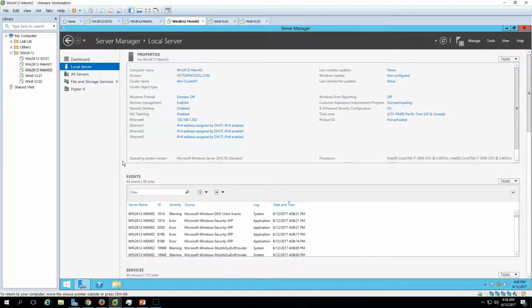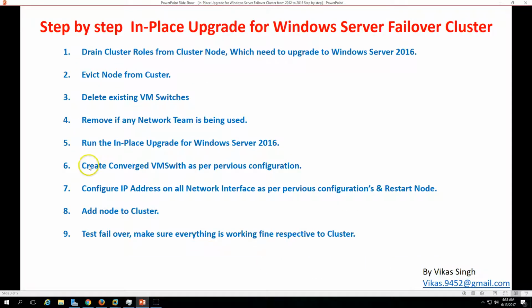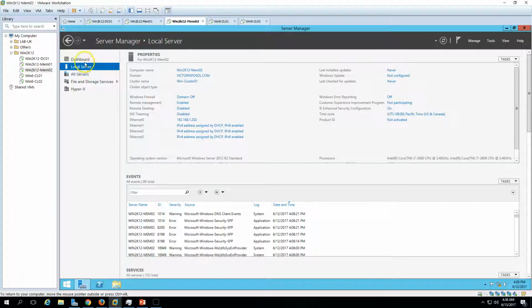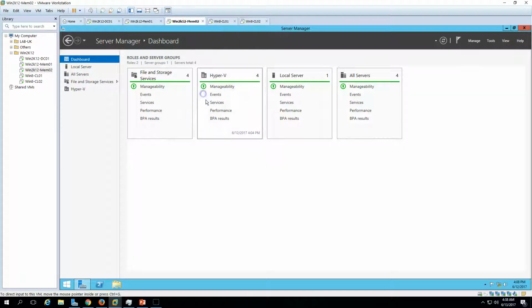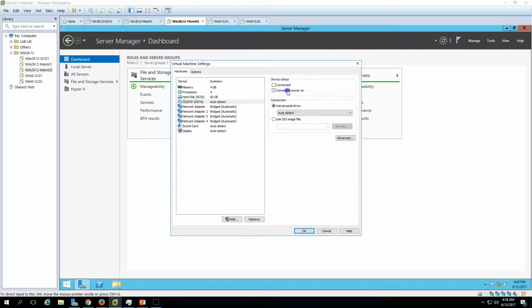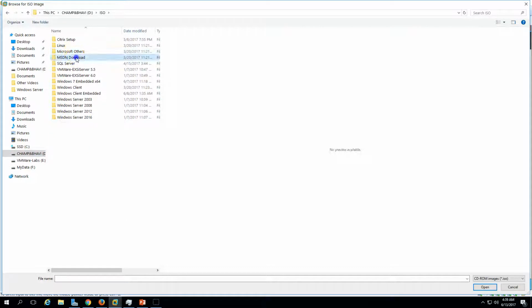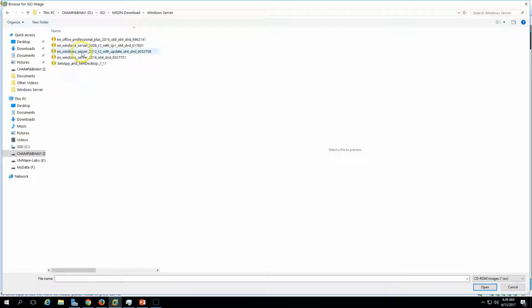And now the next step which we need to perform, go back, and here it says run in-place upgrade for Windows Server 2016. So I'm going to mount the 2016 media here. Settings, and I have Windows Server 2016 here.